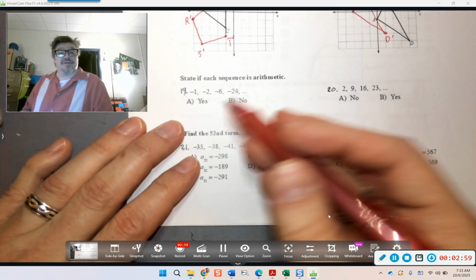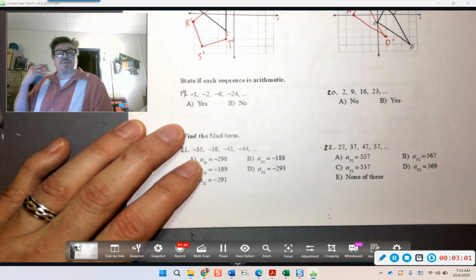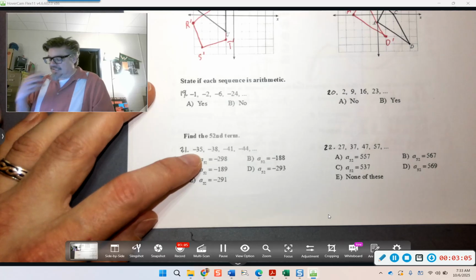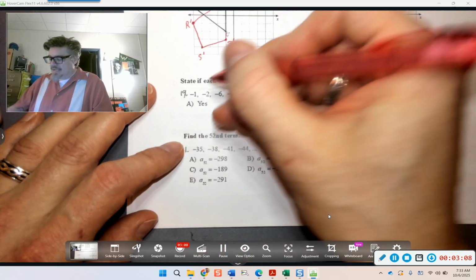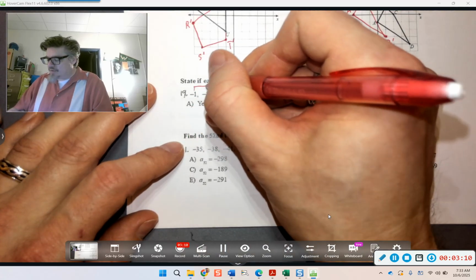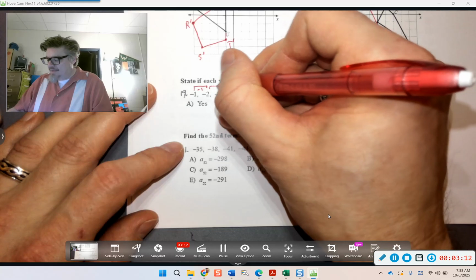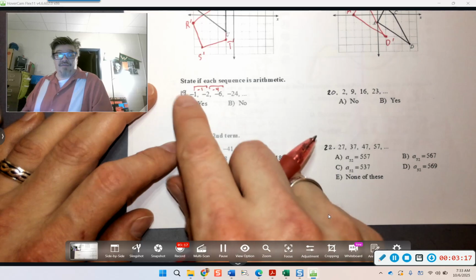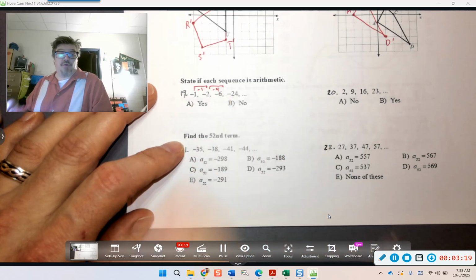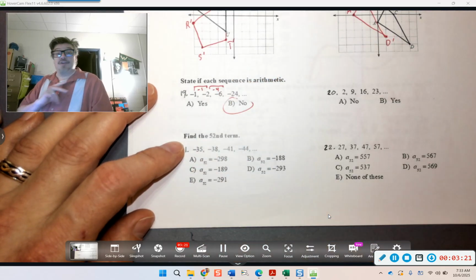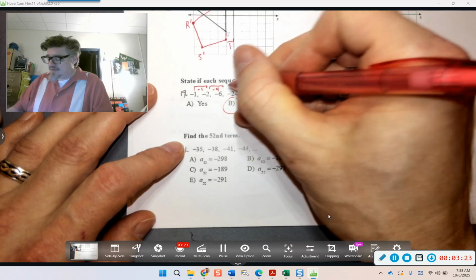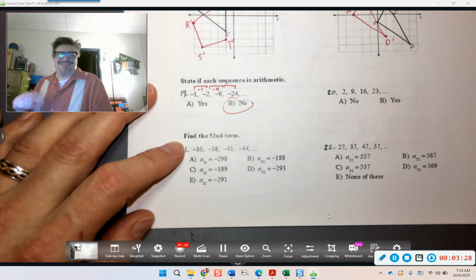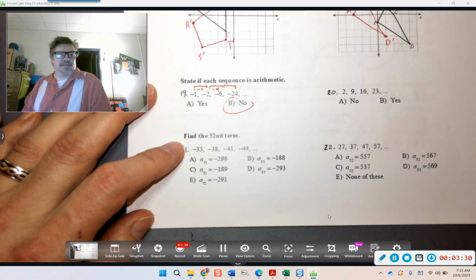All right, now for this one, we're determining whether the sequence is arithmetic. It means what we're looking for is whether it's going up at a consistent value. If it doesn't, then something's wrong. Now I can look at this one here, and it's going down by 1, and then it immediately goes down by 4. Right there, just stop. This had to be -1 in order for it to be arithmetic. So this is a no immediately. And then you can clearly see that going from 6 to -24, you're going down 18. So forget it.